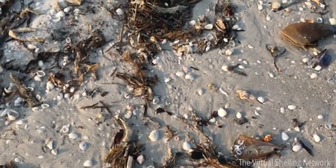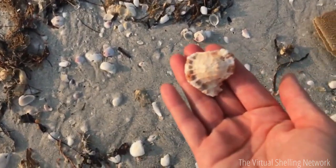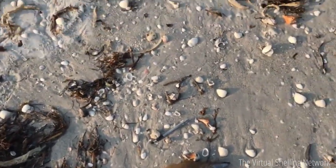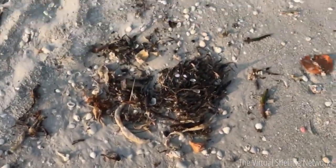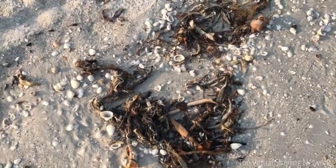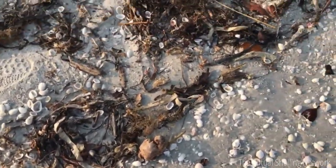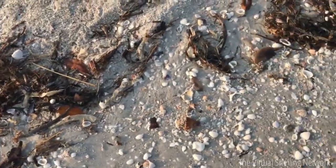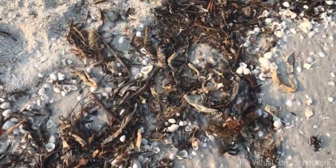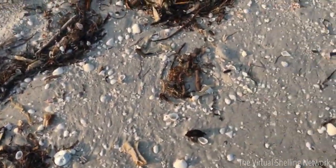True tulips. Wow, look at the piece of this alpacurax. Look how big that one would have been. Holy moly, I have found true tulips. I've never found a giant true tulip. Not yet. I found a couple of small ones that were really pretty, maybe three, maybe four. I'm not a true tulip person that's found a bunch.